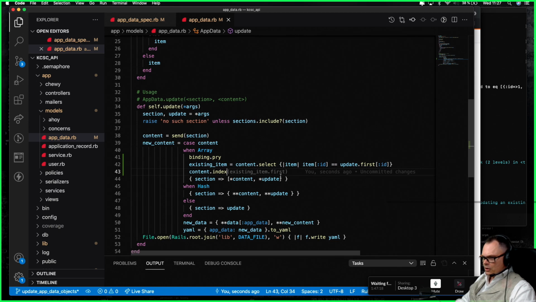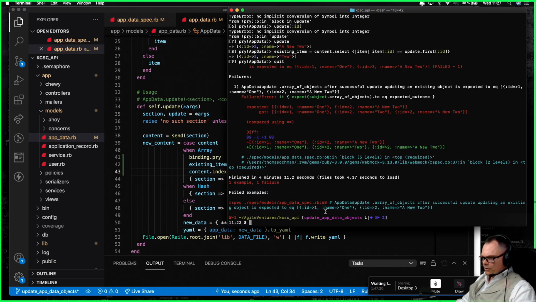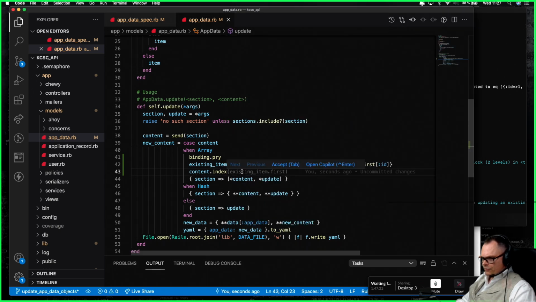Shit, oh my god. No. Right, index of existing item.